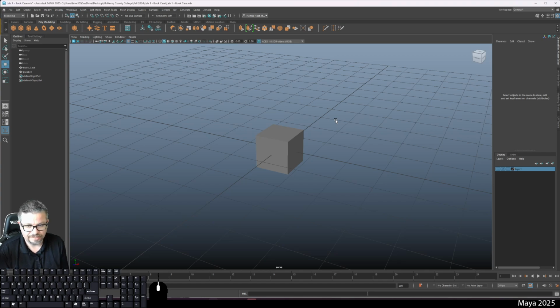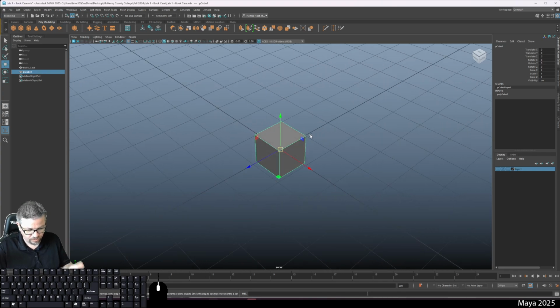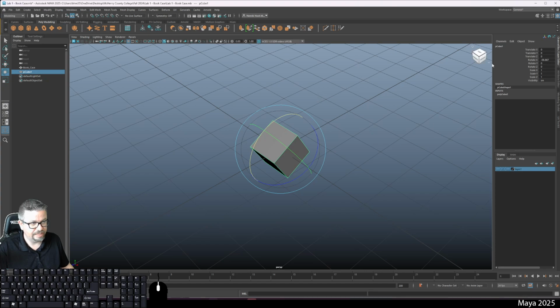I cover everything step by step in every single video I do, so it shouldn't be too hard to follow along with. You can also translate, rotate, and scale directly in the channel box. So let's just say you wanted this to be perfectly 90 degrees rotated, or negative 90 degrees, or let's say negative 180, or 0.